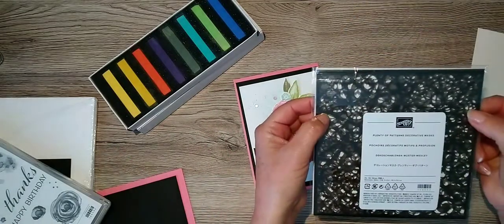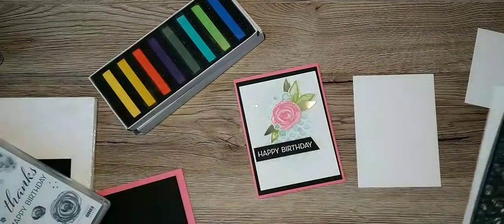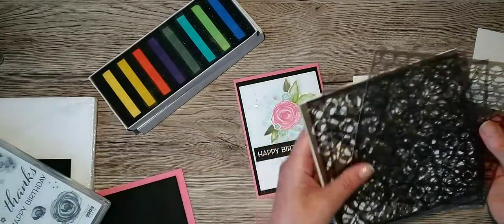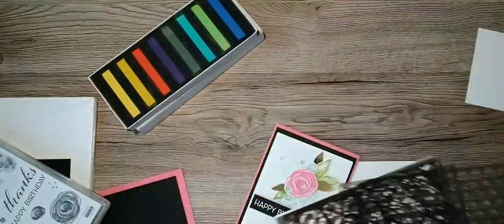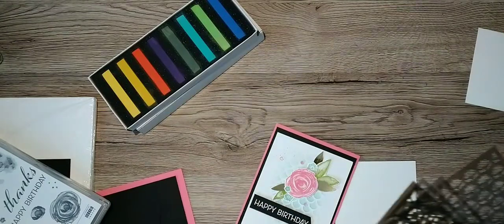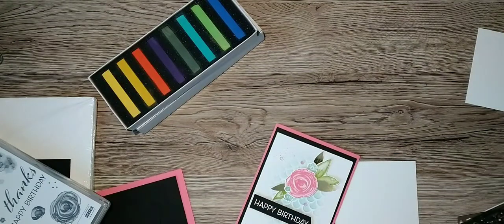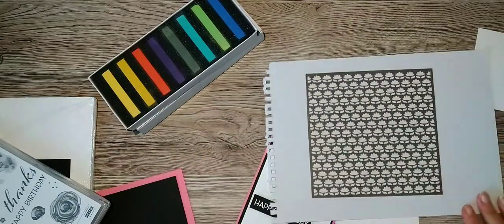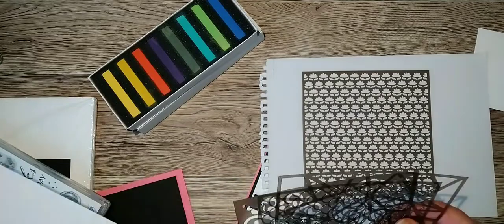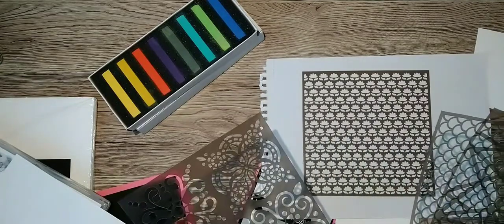I'm using the Plenty of Patterns decorative masks. I'm going to pull these out. This is a set of masks or stencils that we have, and I'm going to grab a piece of white scrap card so I can actually show you the patterns. It's a set of four masks, but actually it's a set of seven masks really.